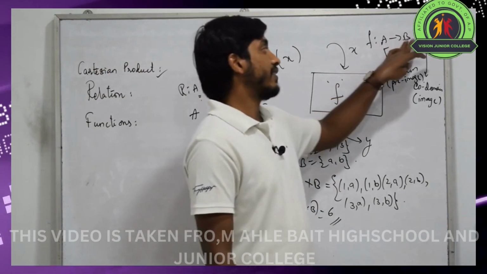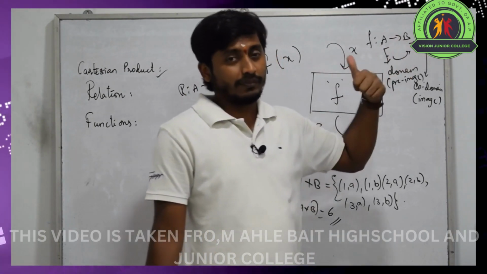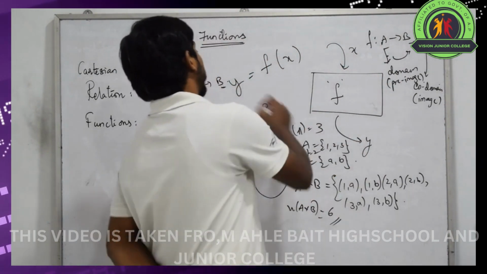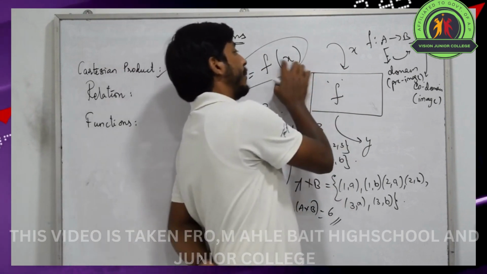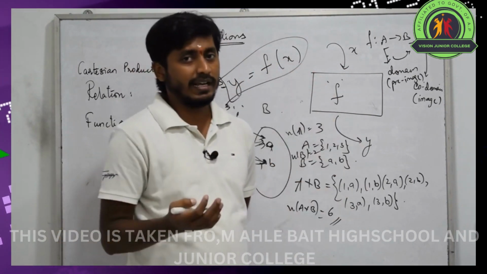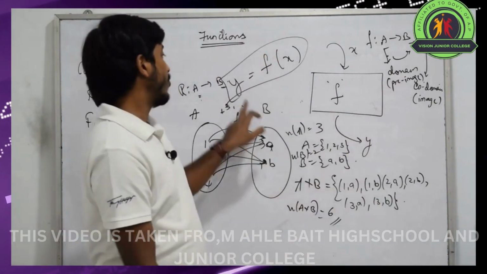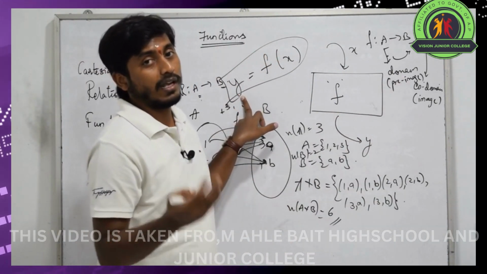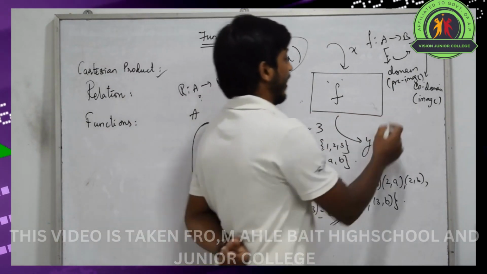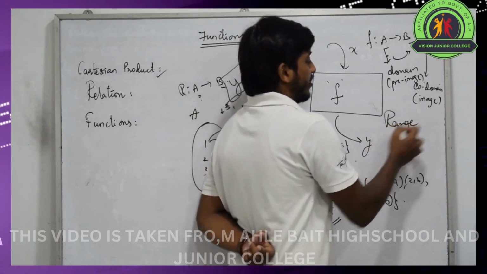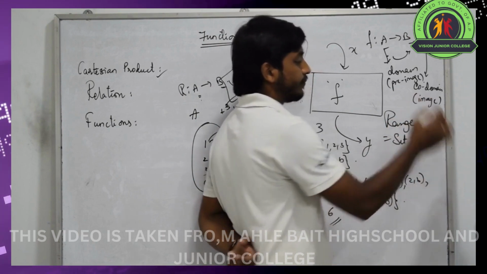The first part is domain and the second set is codomain. Is it right? Yes. A function is represented as y is equal to f of x, where x are inputs, or can be called the set of pre-images, whereas y is the output, nothing but the set of images. It can be called a range. Range is nothing but the set of images.